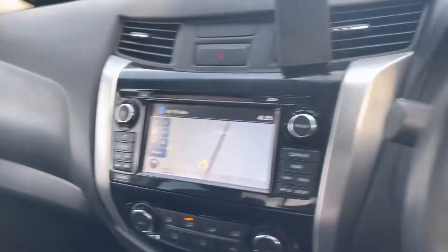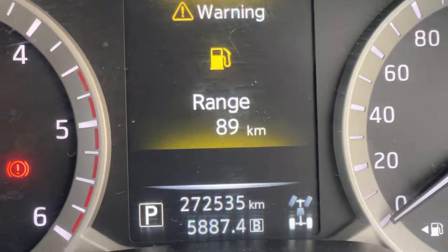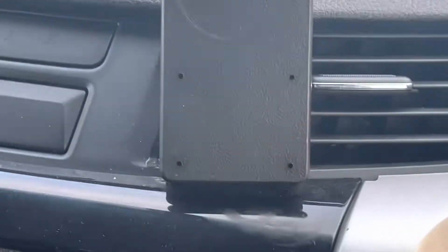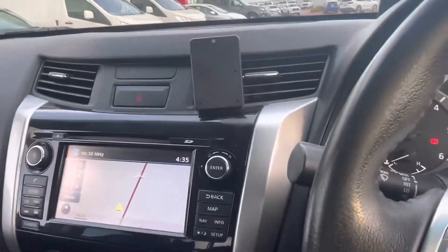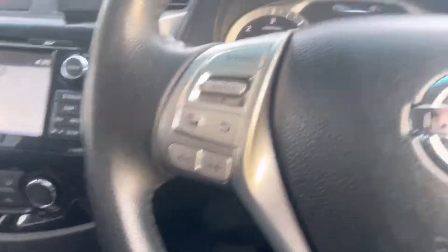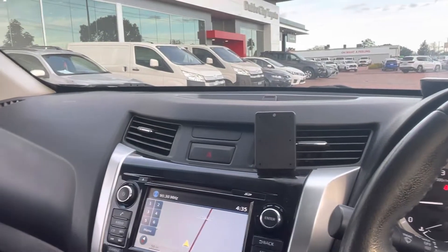Sat nav, and we've obviously got a reverse park camera in there as well. The odometer shows 272,535 — it just needs a bit of fuel, that warning light is just letting us know we need some fuel. Obviously had a phone kit or something attached to that, which is something you can probably use. The steering wheel — no big chunks of leather or anything missing. It's obviously got cruise control, Bluetooth, and the other side multi-function. I'll send this off to you now and we'll catch up soon.